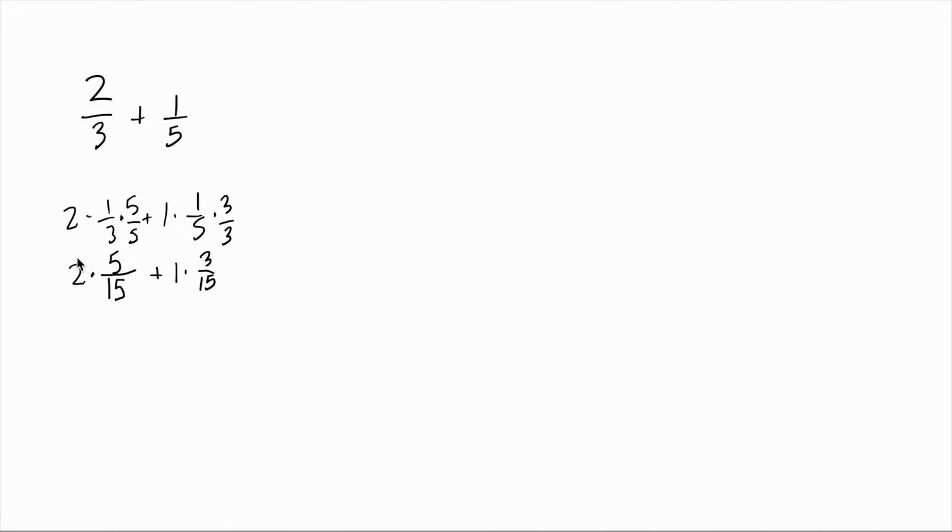All right, now let's think about this. 2 groups of 5/15ths, the same thing as 2 times 5, so 10/15ths. So this is 10/15ths. And what is this over here? This is going to be 3/15ths. All right, so we have 10/15ths and 3/15ths. How do you add that together? Well, it's going to be 13/15ths, right? Because you have 10 of something, 3 of something, add them together, it's going to be 13 of them. So 13/15ths.